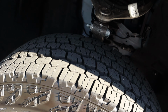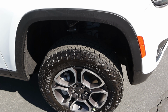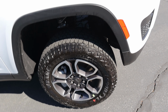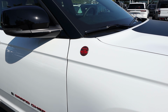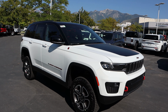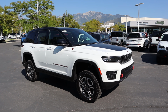Pretty crazy. Notice here with the tires, they're actually pretty dang aggressive. I did take not the Trailhawk package, but an Overland with the off-road group, which is basically Trailhawk off-road, and I can tell you that the tires work pretty dang well. And then notice here with the fender flares, and then you got the Grand Cherokee badge right there, again with the red trail rated badge. And notice how the roof is all blacked out, so it has this cool two-tone design. And yeah, with the air suspension all the way up, it looks super aggressive.